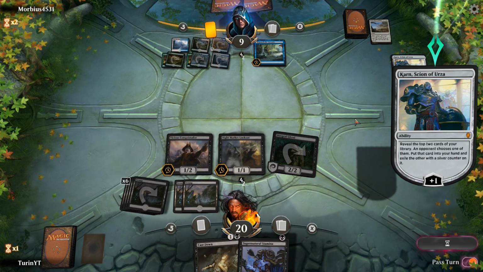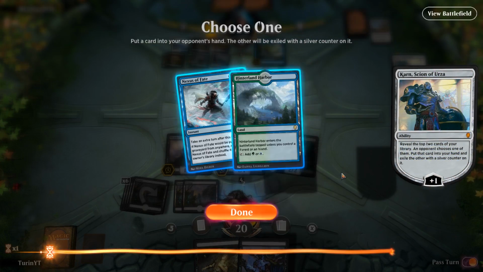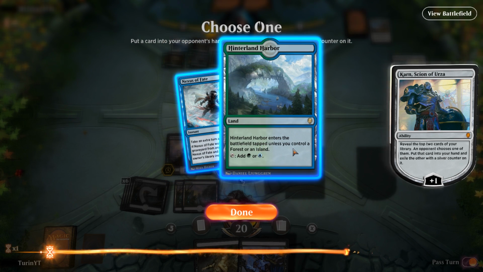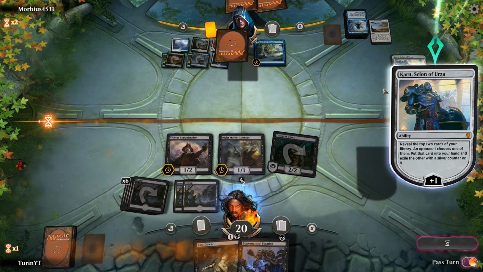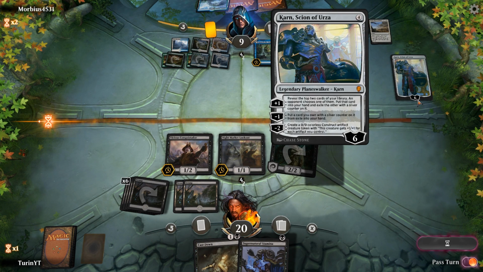Let's see. Fight for my friends. 1. Okay, I have to put 1 into his hand. Hopefully one of them's a land. And the extra turn card. So we are going to put that land in his hand, and then the extra turn card is exiled, but Karn can grab it next turn if he wants to.